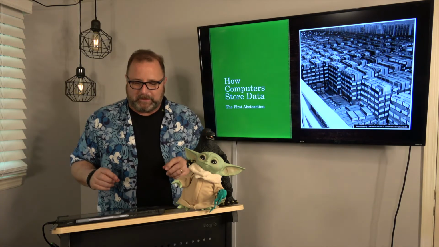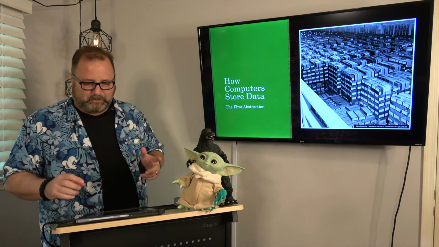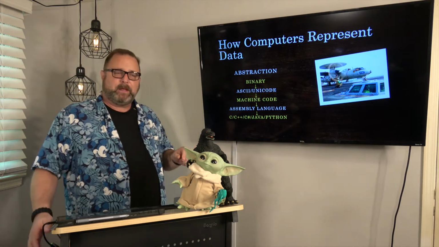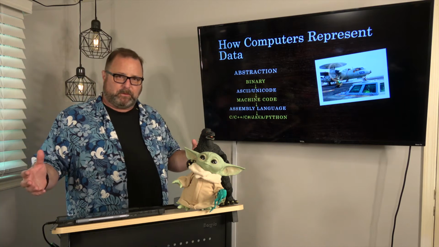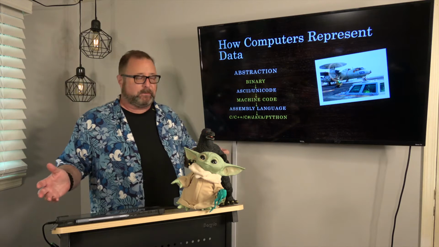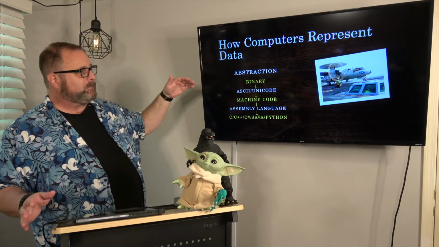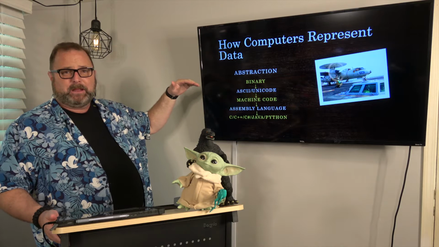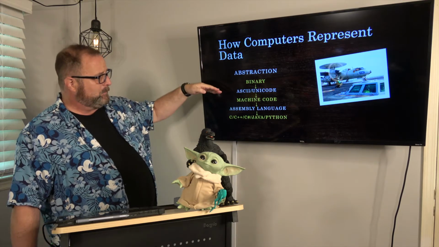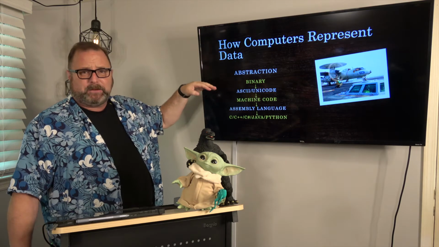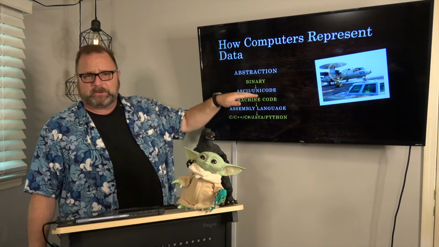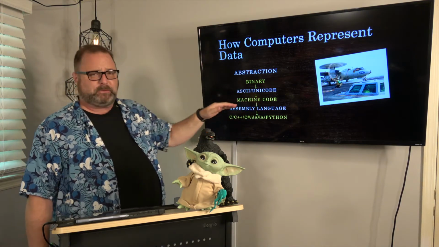Okay, so we're going to begin with a term that I really like. It's called abstractions. When we start with computers, we start with ones and zeros and binary, and we're going to talk about that extensively in the next few videos. But basically, binary thinking and binary logic is the fundamental to a computer. And after that, we begin to represent information in higher and higher levels. So we have ASCII and Unicode. We then move into machine code.